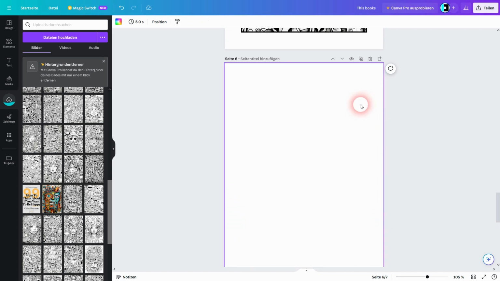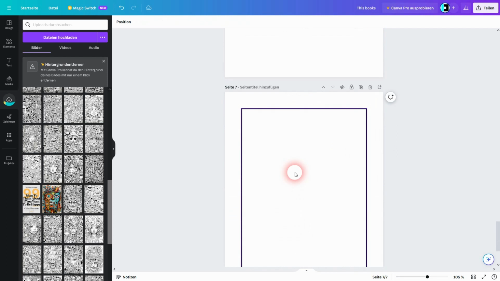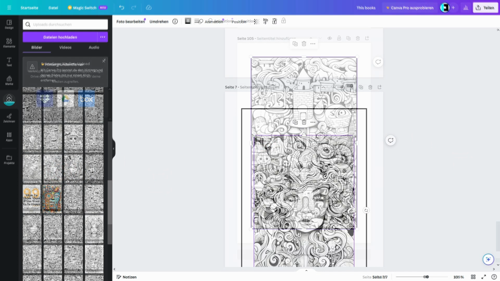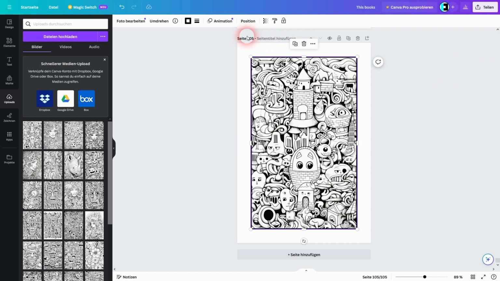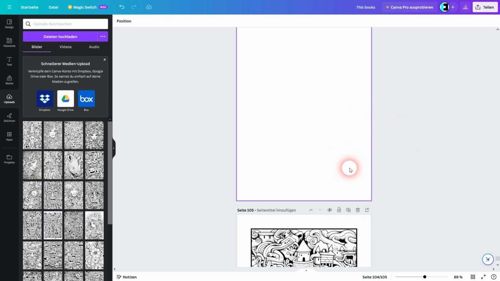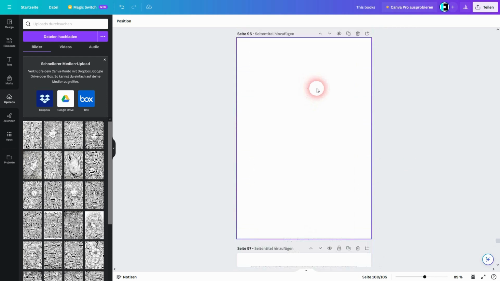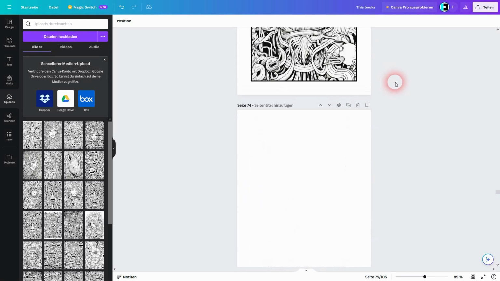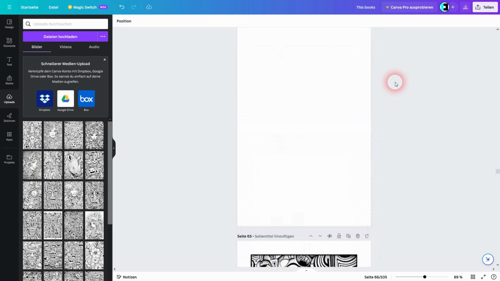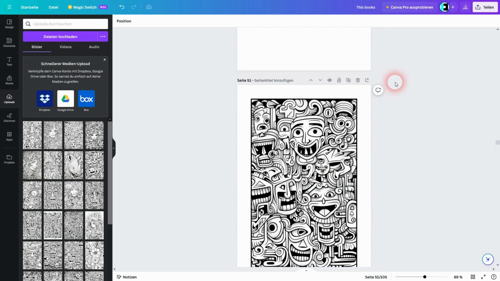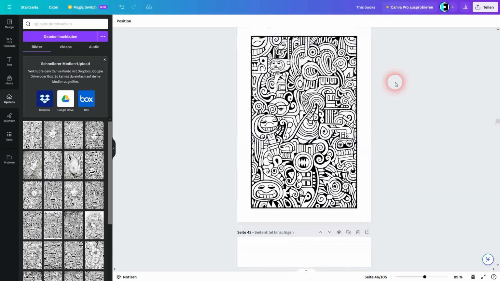As I've said, I want to have a full book of at least 100 pages. So the goal is to have at least 50 images from Midjourney, and then you have your 50 empty pages in between. And it's actually a good idea to add these empty pages, so it's not like you're deceiving the buyer or anything. But for painting, for coloring books, it's a good idea to leave an empty page, because most markers, they blend through pages, and this is why you don't want to have coloring image after coloring image, but place an empty page in between.